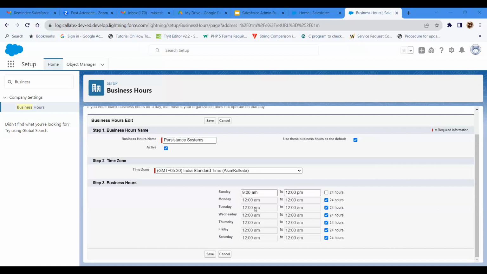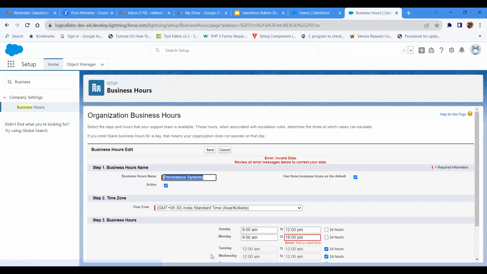What is Monday? What is your business hour? Monday again starts from 9 a.m. and ends at 6 p.m. So it is going to be 9 hours. If it were going to be 24-hour format, then you would say 18. So like this, you're going to set it and then finally save it. Because now it is not 24-hour format, I have removed that, so in that case, I have to say 6 p.m.